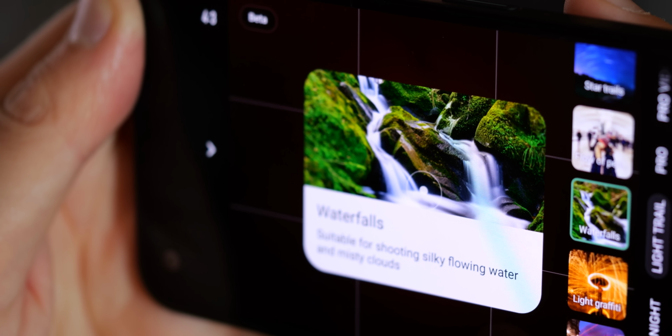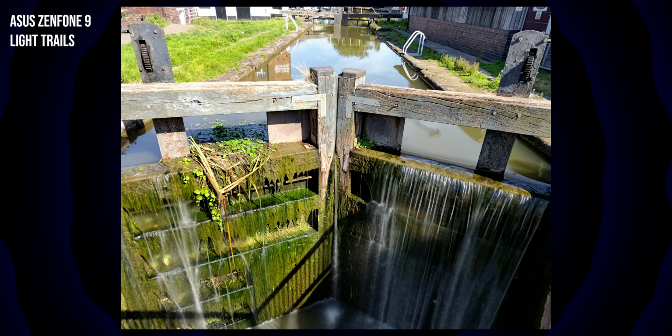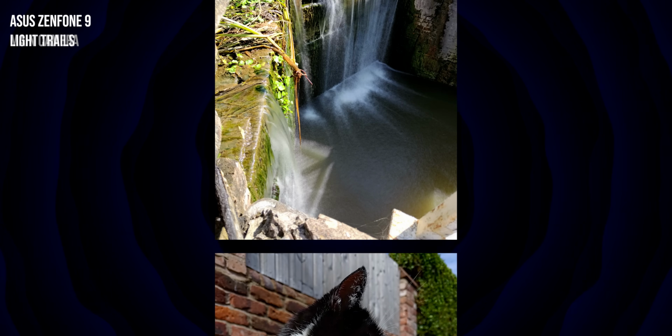Another neat feature helped by the gimbal is the handheld light tracing mode, technically in beta, but works pretty well and lets you capture artistic looking long exposures of traffic at night, flowing water or crowds of people.